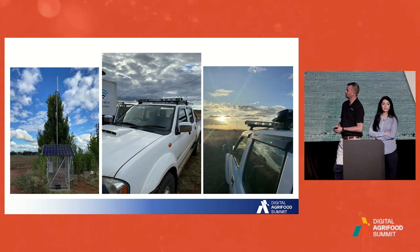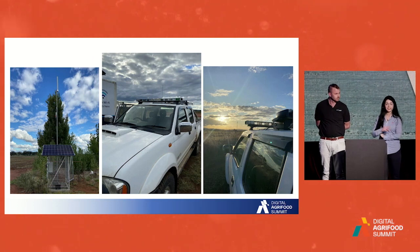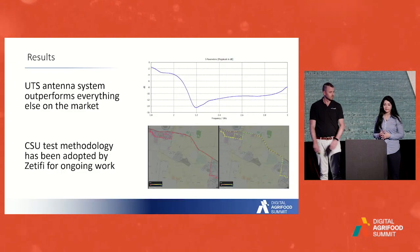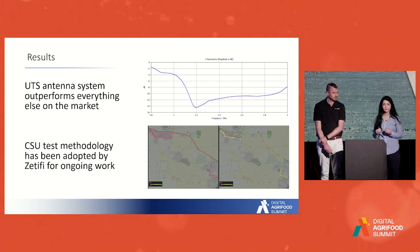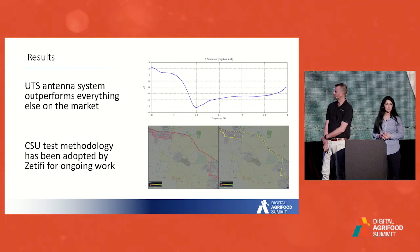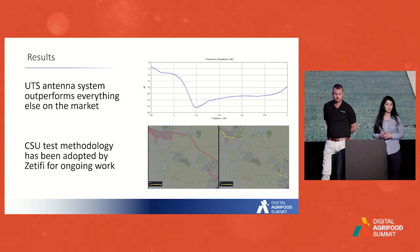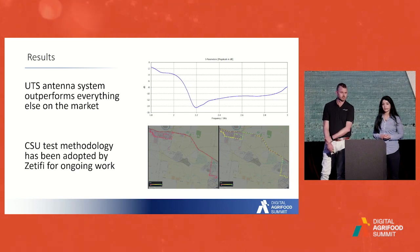Yes, with the support of Food Agility CRC and CSU and Zetifi, we've gone through field trial. As Dan mentioned, we finished our simulation and the fabrication and the test in the lab. We shouldn't get so excited, because at the end, what is really important is to make sure our prototypes can work in a real environment. There are lots of challenges, there are many unknowns. We should make sure our lab-based prototypes can meet those challenges in a real environment. With the Zetifi team and CSU, we could test our antennas in a real environment, and we achieved great results at the Global Digital Farm, which are in great agreement with lab-based measurements, simulation, and even theoretical analysis.